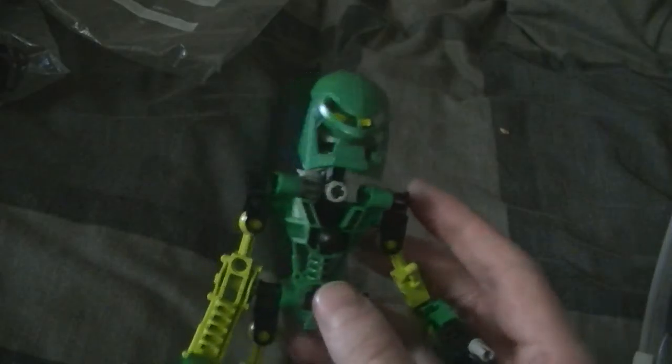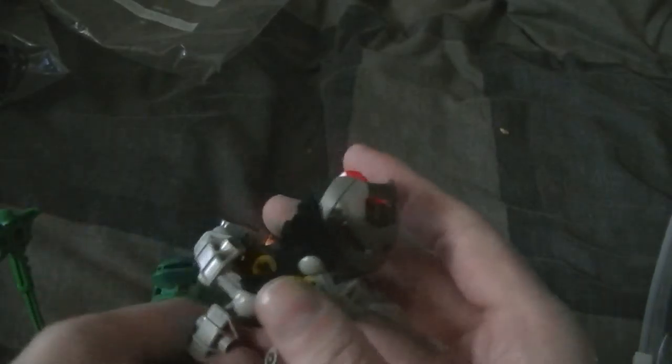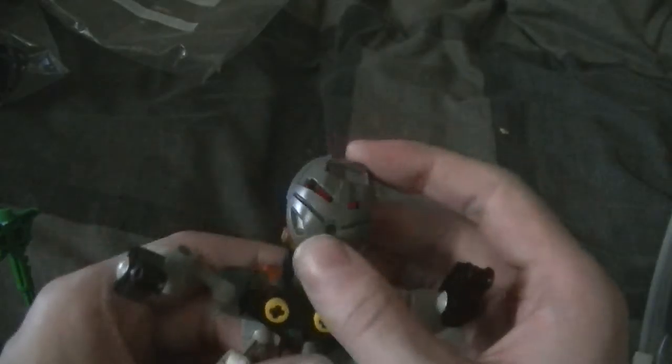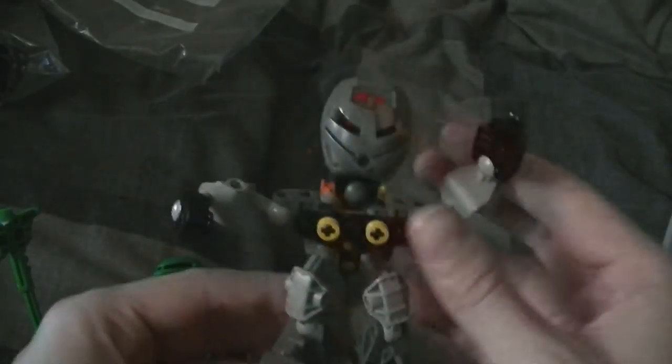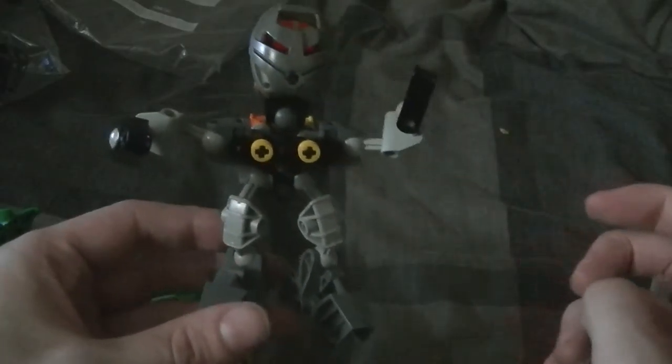One of his collectible masks, basically. Yeah, basically, I got him for a bargain. He was the third one I owned. I lost all the parts, and I accidentally lost this mask until I got another Lewa off eBay. Used the mask. Now I've got a spare one, which is on my little Batorian over here.